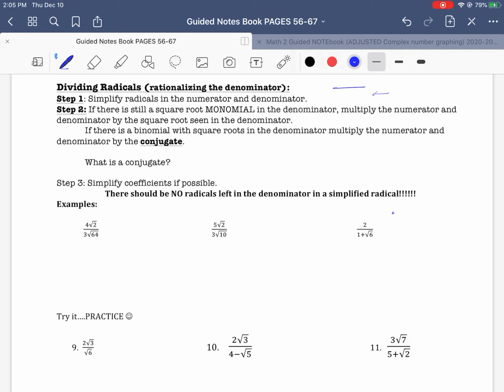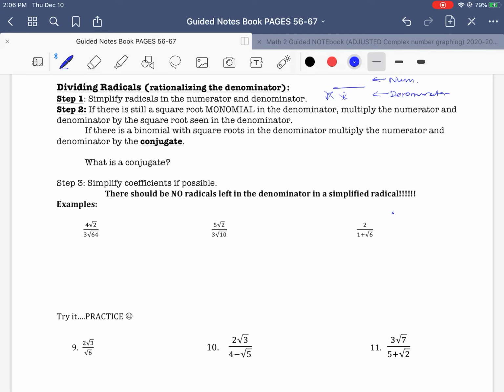A fraction is made up of two parts. You've got the denominator, that's always the bottom, and then you have the numerator on top. We just want to make sure when we're done that there are no irrational numbers in the bottom. That means we don't want square roots in the bottom. When we get to imaginary numbers, we don't want those in the bottom either. So we want a nice whole number in the bottom of our fraction. And since it's a fraction, if we can simplify, we're going to simplify.